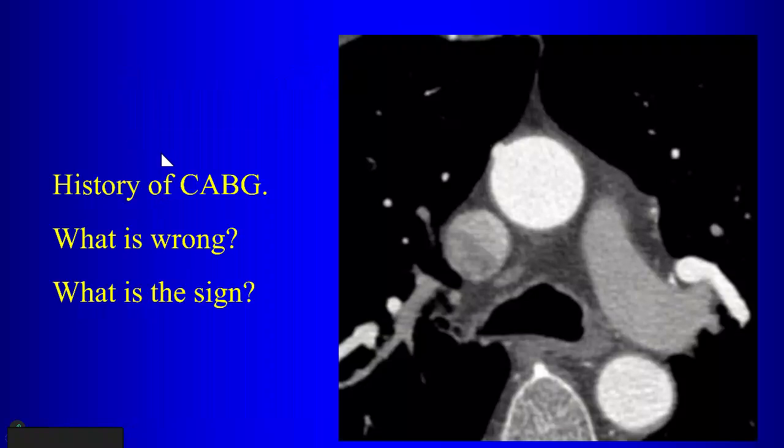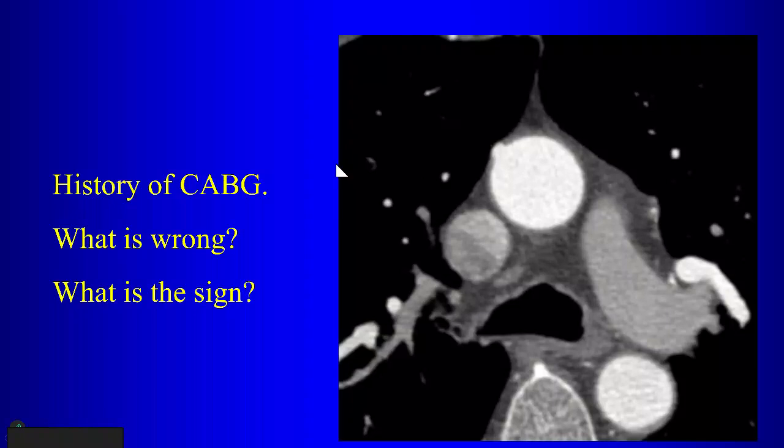This patient has a history of coronary artery bypass graft. What's wrong and what is the sign? There's an outpouching. Yeah, so this outpouching, right? What is the significance of this outpouching? It could be where they grafted. What kind of graft? So it's going to be saphenous vein. Yeah, saphenous vein graft. So that marks where there was a saphenous vein graft, and now it's occluded, right? So this sign is called the nubbin sign, right? So this is a sign of an occluded saphenous vein graft.